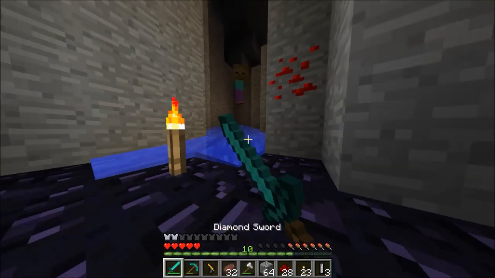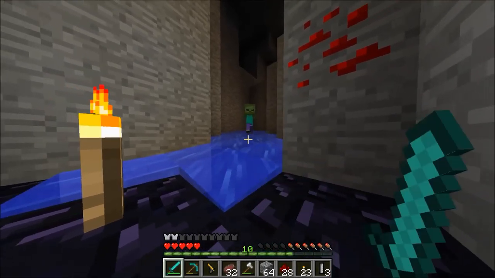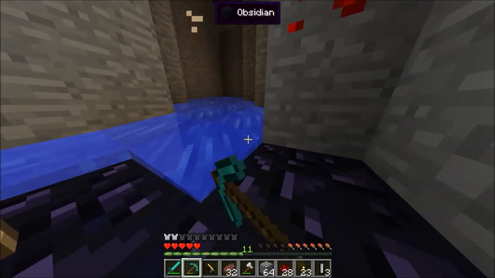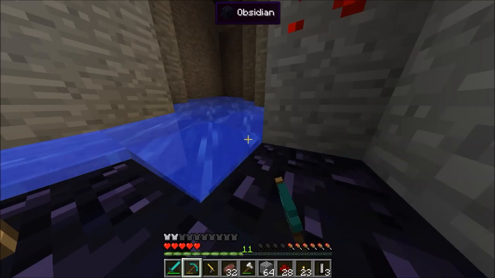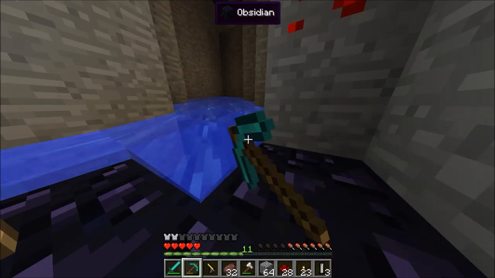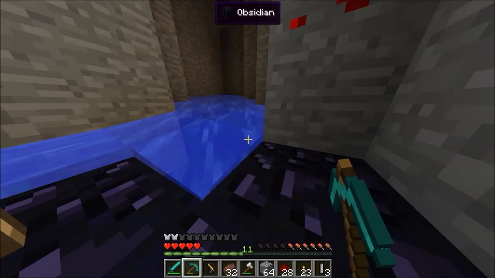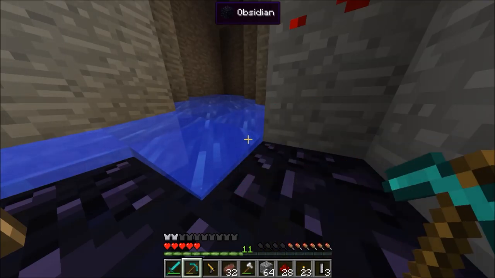Let's see, so... I don't want to adventure into the Nether just yet. We might be able to start the Erebus Dimension, but we'll need, I think, a scepter. You stupid zombie. Stupid. Maybe mess up my mining. Dang it. I'm gonna take a sip of water. I'm really thirsty.